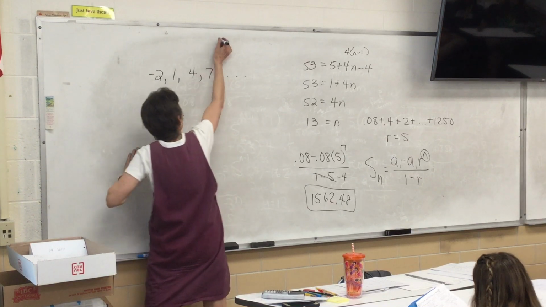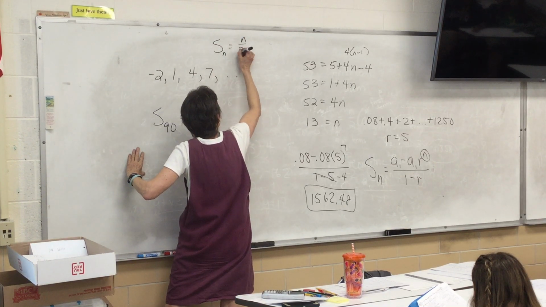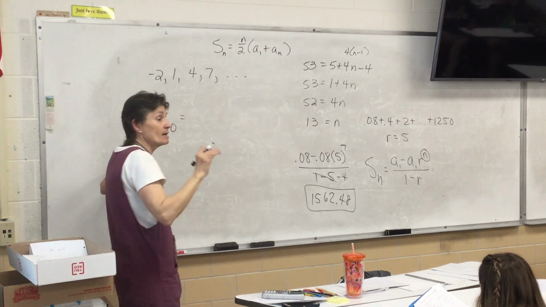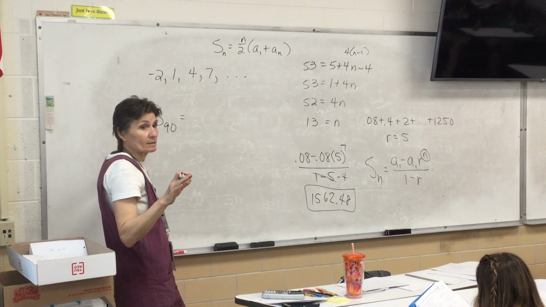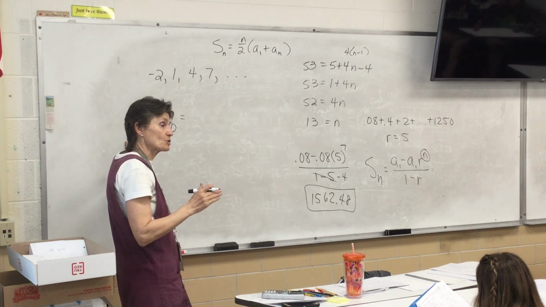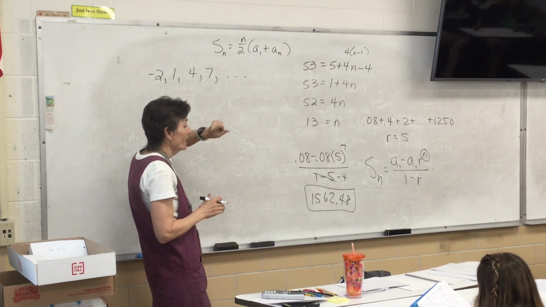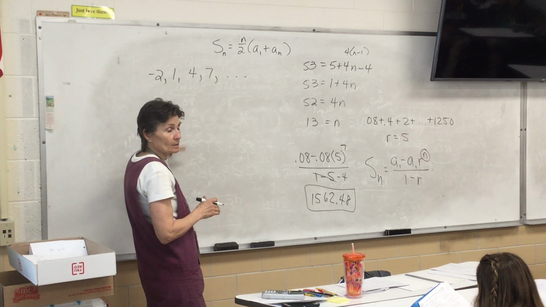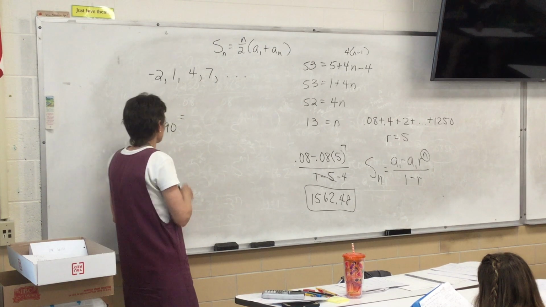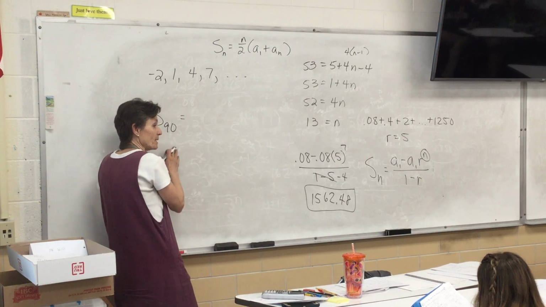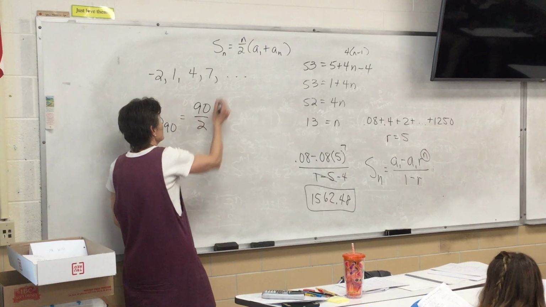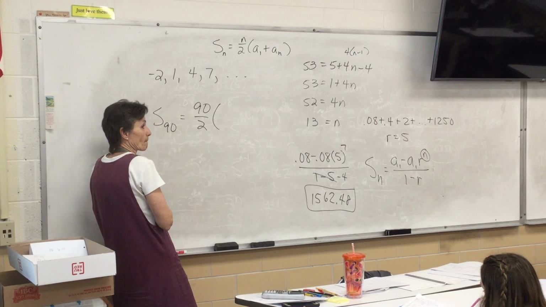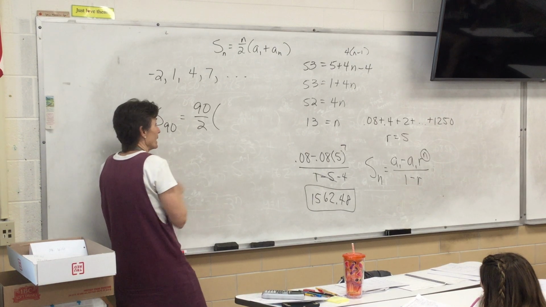So my arithmetic formula, I'll write it down up here, is this one. Now, again, I'll say it again. I'm going to give you all the formulas, but I'm not going to tell you which is which. So you need to know, okay, if it's an arithmetic sum, that's my formula, all right? N is 90, they told me right there on the page. So 90 over 2, N over 2. What's A sub 1? Negative 2.